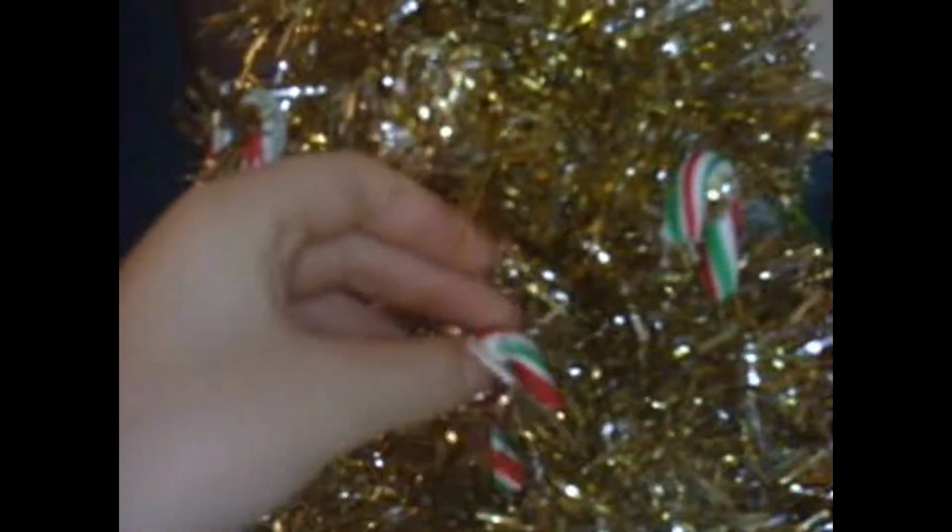We are swiftly going through these candy canes and adding them in day by day, well, moment by moment, and you always find them at the top. You never find them anywhere else. That's just one thing to always keep in mind. You probably don't need to know, because you're not going to be the one looking at this or coming from here, but I'm the one that's been decorating it.